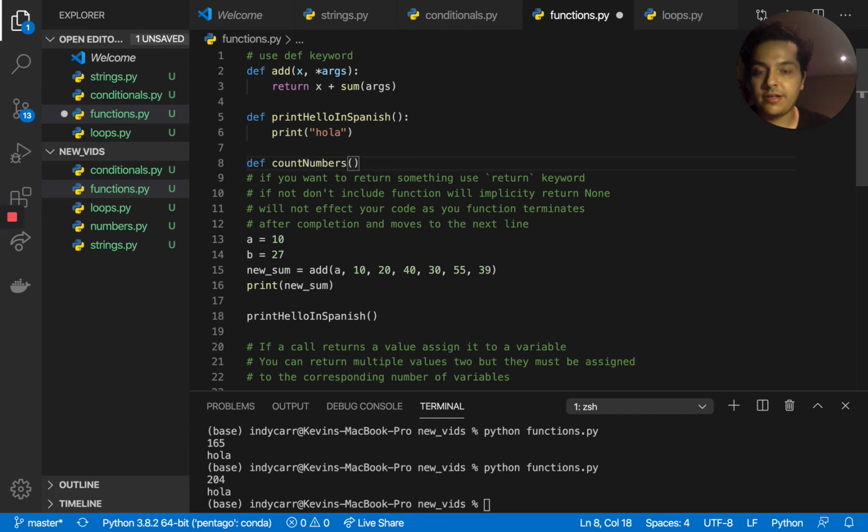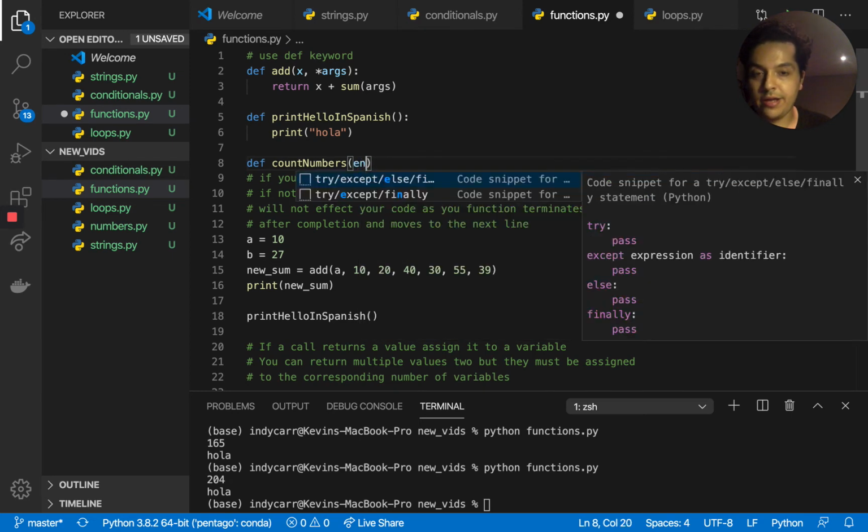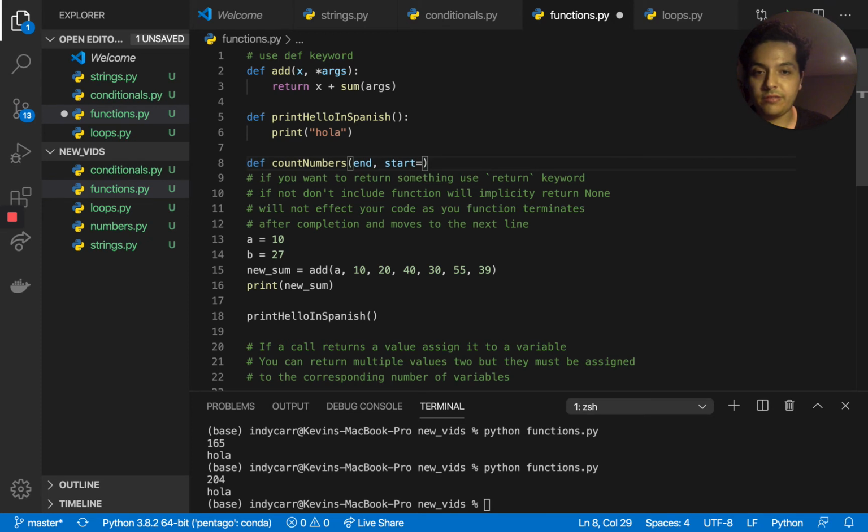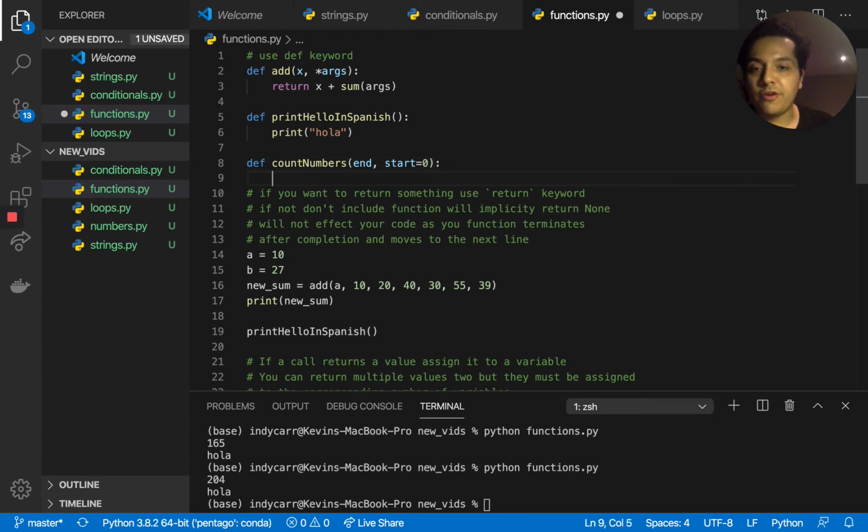numbers, and then just say that we want it to be end and then start, and then we just have that be the default parameter.